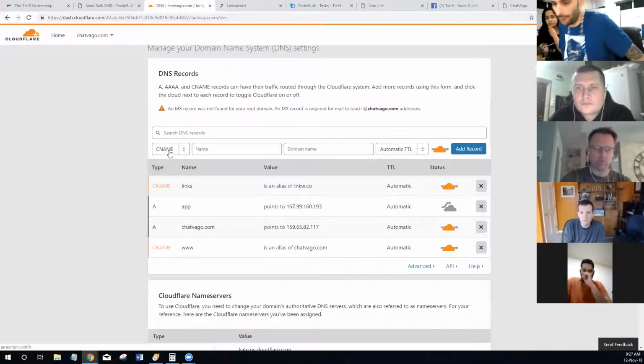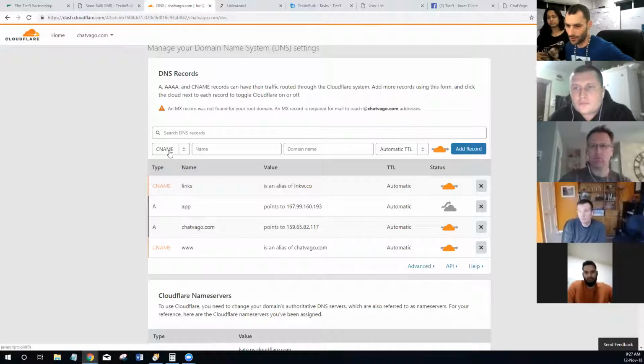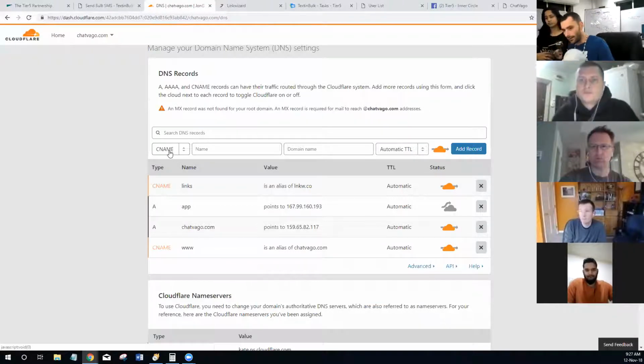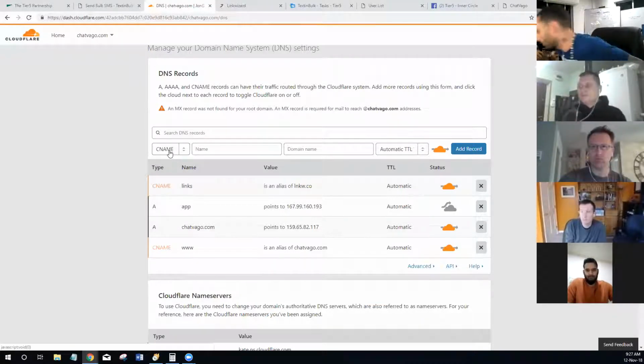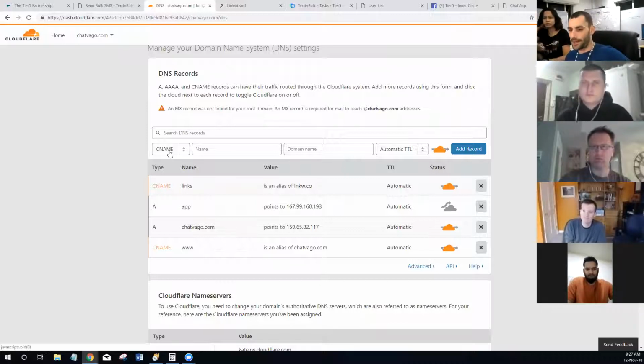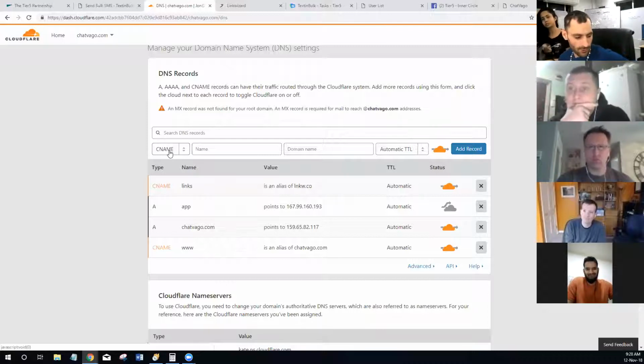Excellent. If you use a CNAME, it's just like masking, so it's an alias. If you use a CNAME, it's an alias, so it doesn't have to. It's just like a mask. So the SSL goes off of our SSL. If you use an A record, you have to provide your own SSL certificate, and I don't think you guys want to pay $350 a pop on an SSL certificate for your short link. So just use a CNAME.